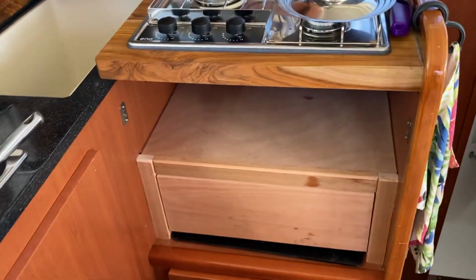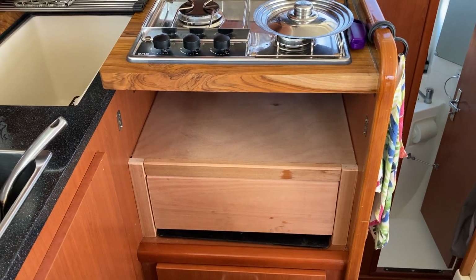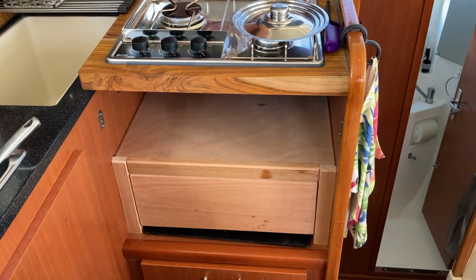So that's kind of where we got yesterday. Functional drawer, no finish, all glued together. So once the new router and bits come in that we dropped in the ocean yesterday, we can finish that up and get some sealant on it.